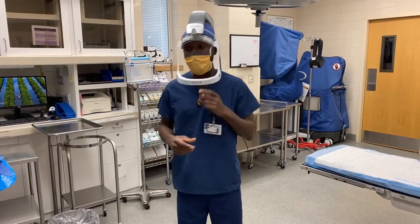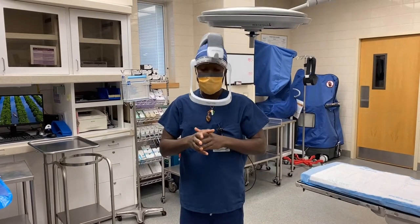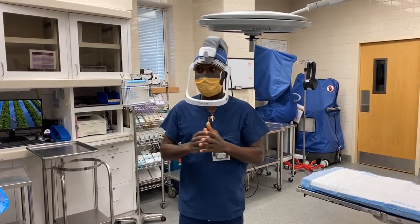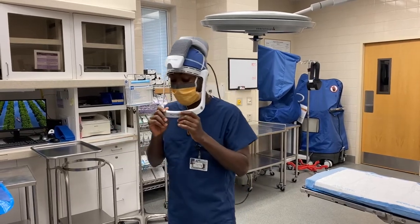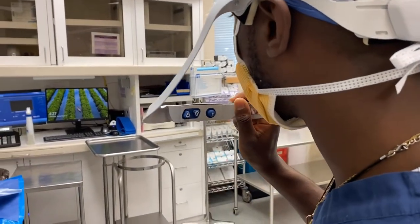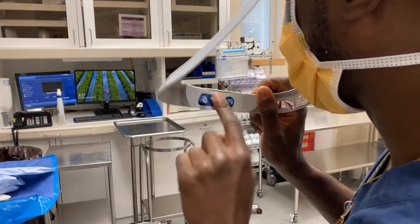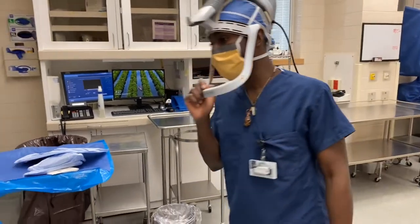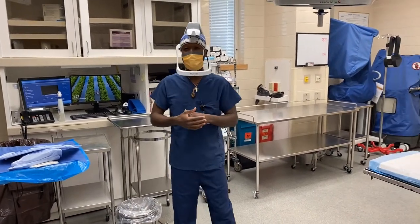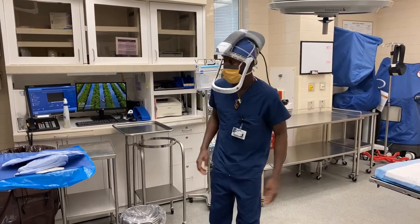I usually put my shirt over it. Once you put it on, there's like an AC system inside that'll keep you cool. If the battery ever dies, you've got to let your nurse know to give you another battery. You can also turn it up — there are buttons here that control the fan. This button turns it up, this one turns it down. When we're not in the case I keep the fan up, but once we are in the case it's really hard to hear the surgeon if it's up too high, so I usually just have it off.